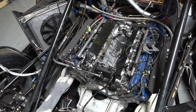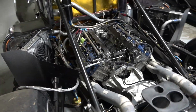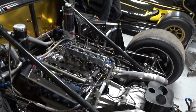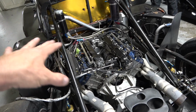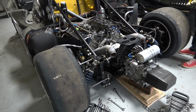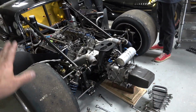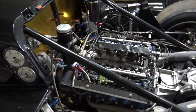That is the BMW V10 that's used in the M5. Of course, this one was built by Dinan, so it is bored and stroked to the extreme. Hotter cams, it got rid of the variable cam timing, individual throttle bodies all tuned, makes 740 horsepower on the dyno. In fact, if you look it up for Dinan, you can actually see this engine being dynoed. Now, the problem is this engine and gearbox are tired, don't work, and are all screwed up. Blown head gaskets, for one.